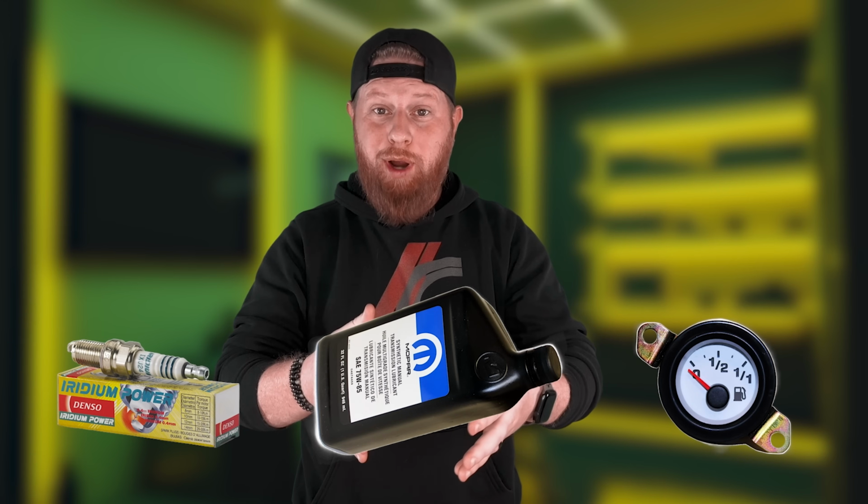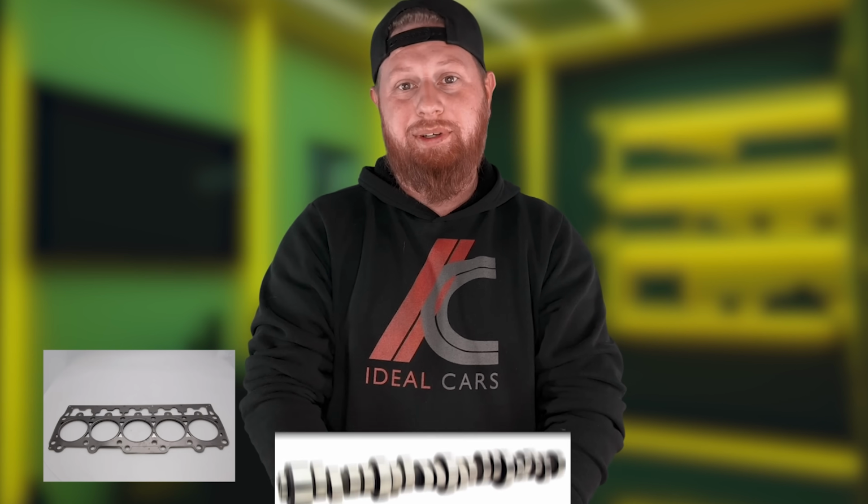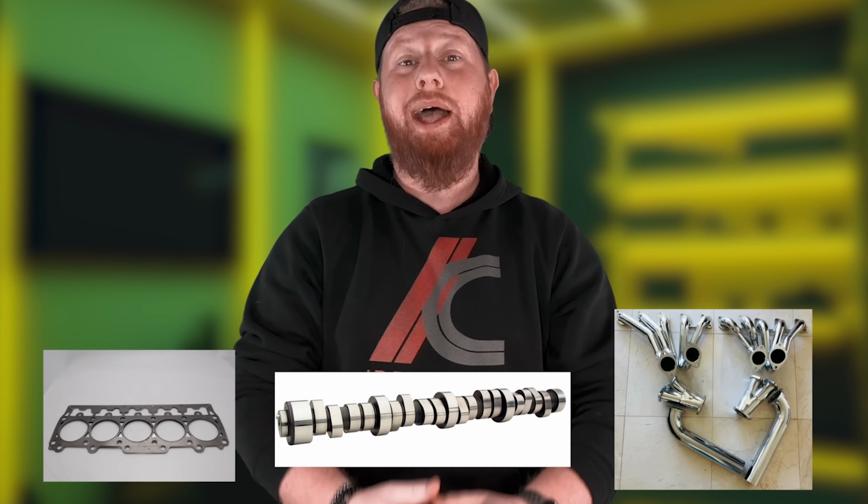Spark plugs, transmission and diff fluids, the fuel gauge isn't working properly, and I think this car is still somehow on its original head gaskets. It was a known problem with early Vipers, so we should probably go ahead and address that. Maybe even upgrade the camshaft and bolt on some headers while we're in there.